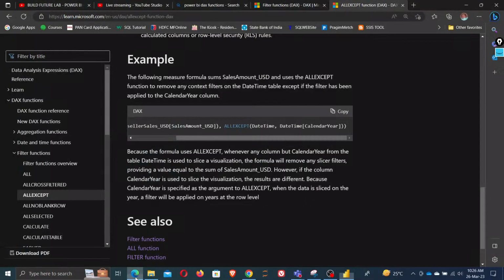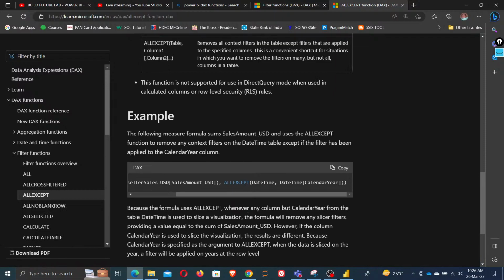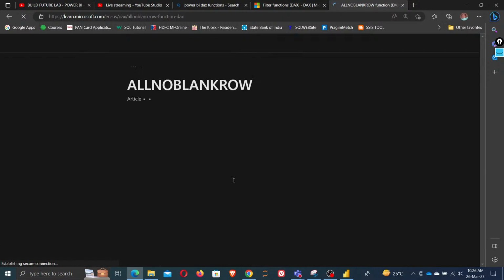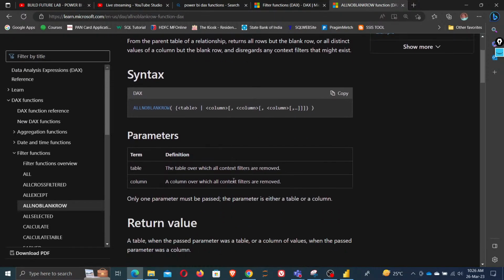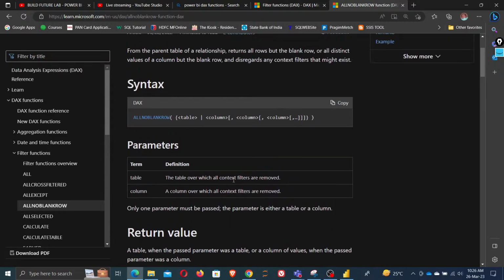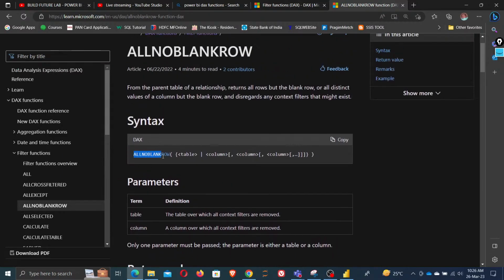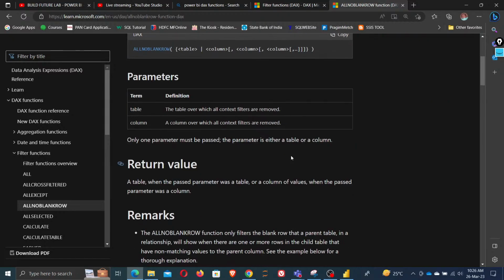Let's move to the next filter, which is a little complex, guys. You must read it and try to use it at your end, and if you have a problem, definitely let me know. Read this, it is very important. In DAX, ALLNOBLANKROW: I don't want to see any blanks, I wanted to remove all blank rows. So use this function, simply pass the table name and column name and it will automatically remove them. You must pass it with the context filter, so the CALCULATE function is going to help you.